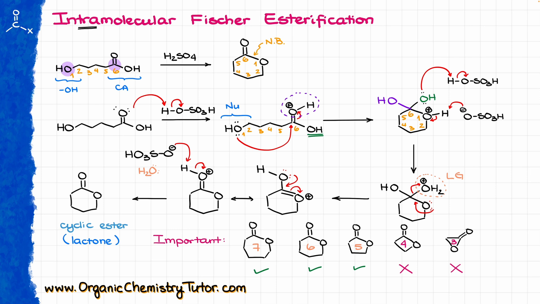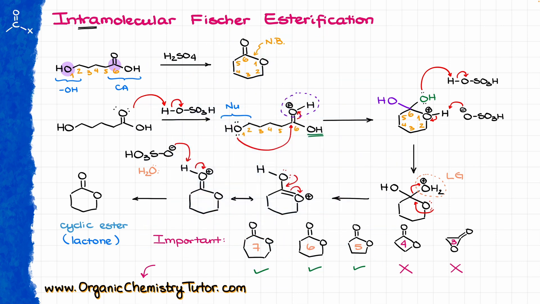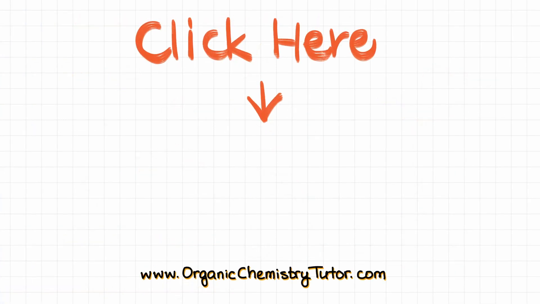That is all you need to know about the Fischer esterification reaction. Remember: carboxylic acid plus alcohol gives the corresponding ester; the reaction can happen intramolecularly giving a cyclic ester — a lactone; and when making a ring always go for five-, six-, or seven-membered rings and never the smaller ones. For more practice, visit organicchemistrytutor.com. Thank you for watching — if you learned something new, hit the like button, leave a comment, and subscribe for more organic chemistry tutorials!